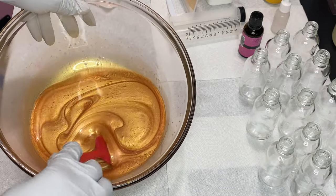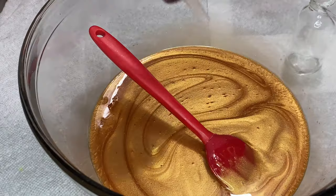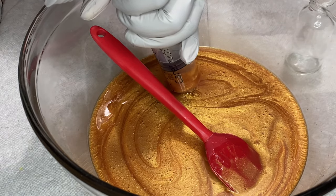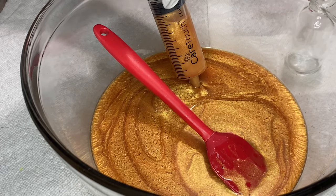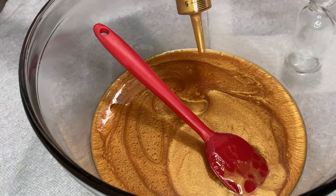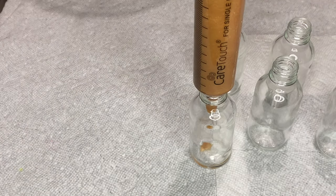Once you're done mixing everything together, whether by hand, spatula, or mixer, this is how it's gonna look. So now we're gonna fill up our syringe to the top, and then fill in the dropper bottles. I know on social media you see the perfect video clips of people filling bottles, but honestly, it's not always like that. So right now, check out this quick little fail of us trying to fill our very first dropper bottle.